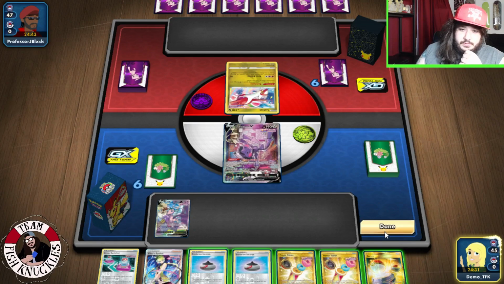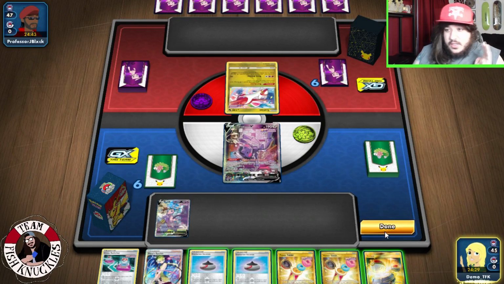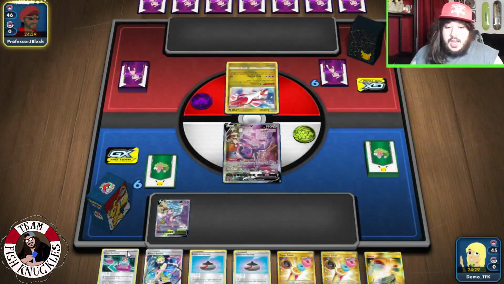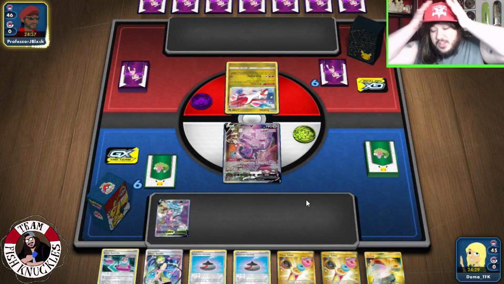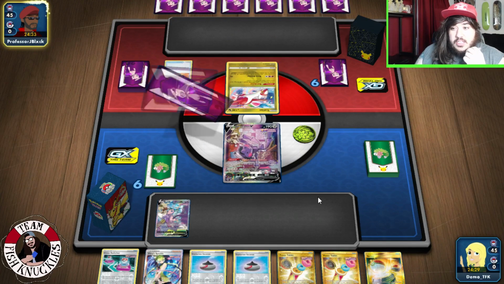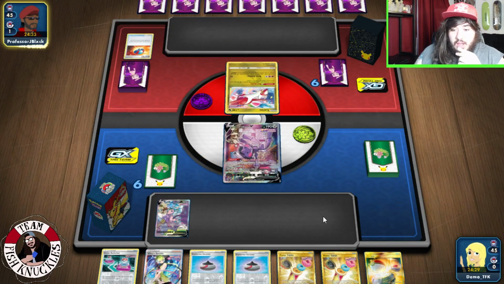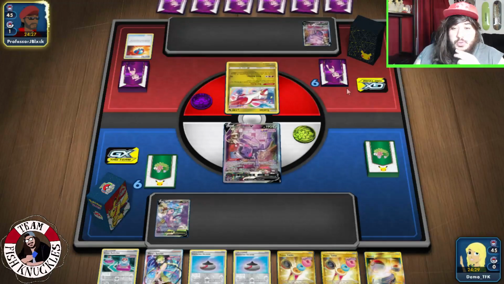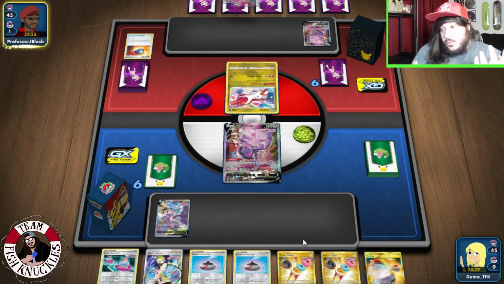Now, don't get me wrong, this is a terrible hand. But with Elesa Sparkle and the Cross Switcher, we have the potential to do really, really good next turn. So Great Ball, look at top 7, finds a Genesect V, okay. Because they can't attack us turn 1. And if we can somehow get Mew to knock out a Mew, then we're really good.